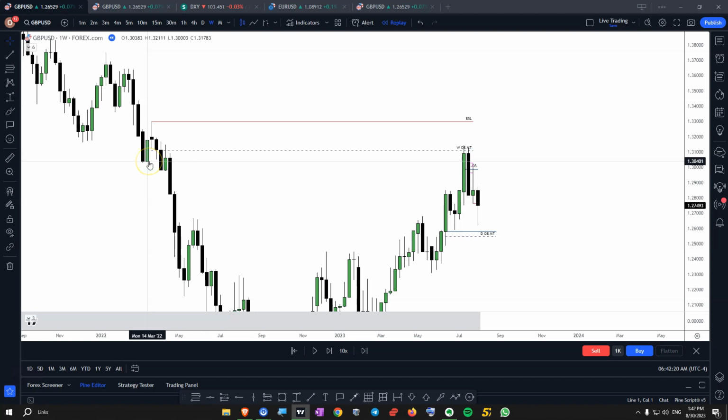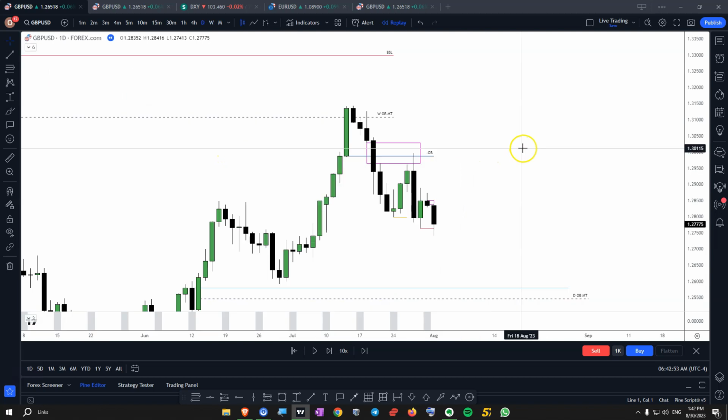Before that I had only the open of the order block. Here I have the buy side liquidity because this can be the next draw on liquidity, but only that it didn't happen. The price reacted very well to the order block. So I have this line here. Here we have the daily chart. I had a trade here reacting to the weekly order block mean threshold.